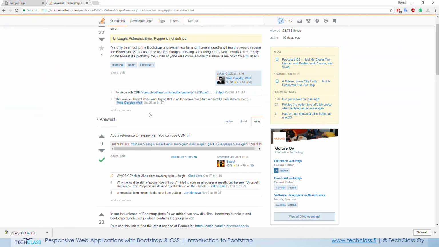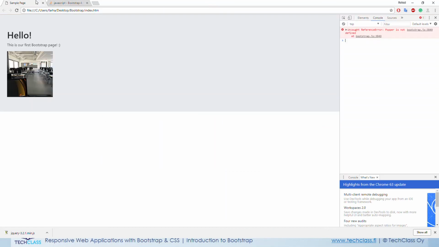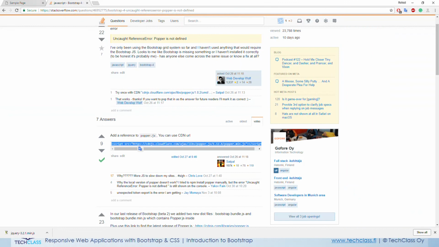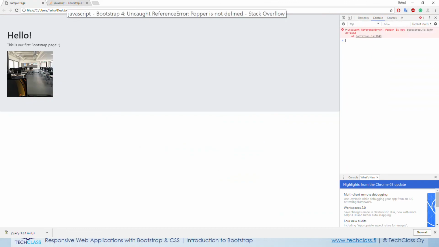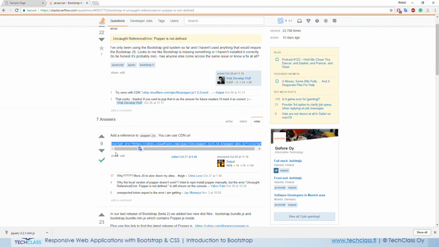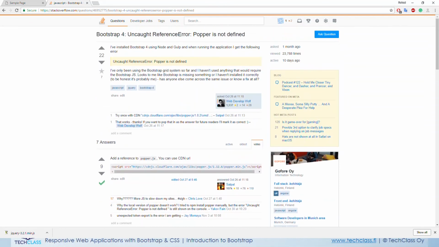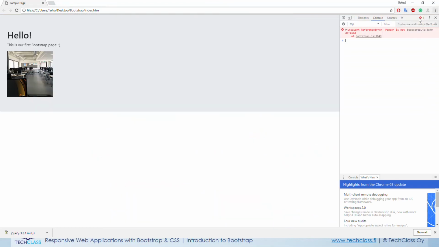It turns out in the new release something is missing from Bootstrap, and it's recommended we add this CDN there in order to fix it. But I don't recommend it now because it's just an error that we're going to see here. It's nothing related to us. If you also saw this, popper is not defined, but we're going to leave it and work with that. Probably in the near future they're going to fix it. So don't worry about this error.